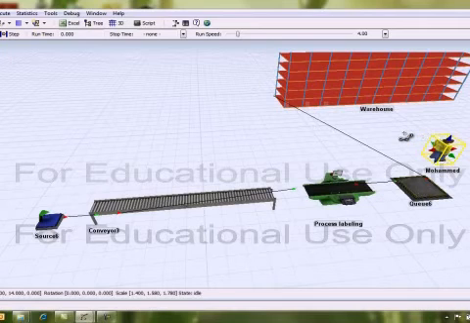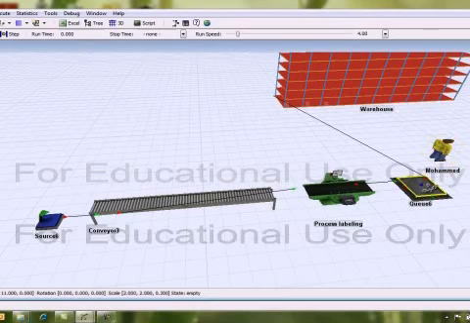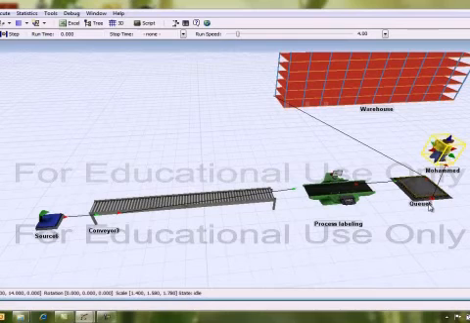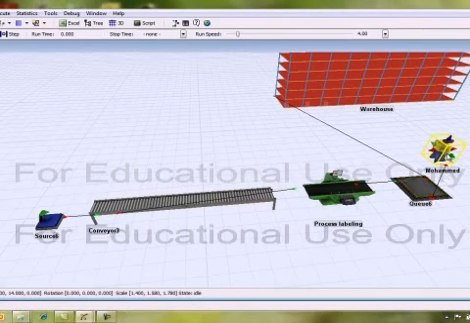So you see the change in here, all right, and then click from the queue to the operator, and you see now that we have a line between the queue and the operator, meaning that this operator is moving the objects from here to here.